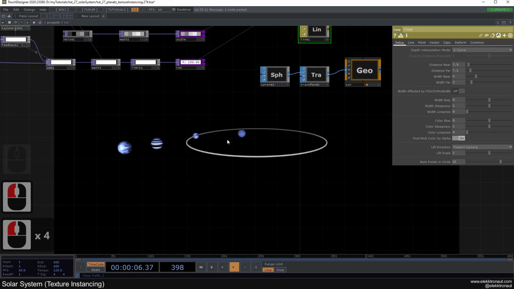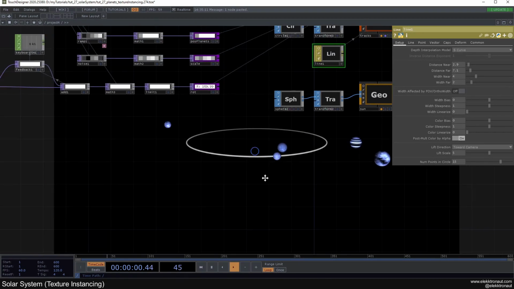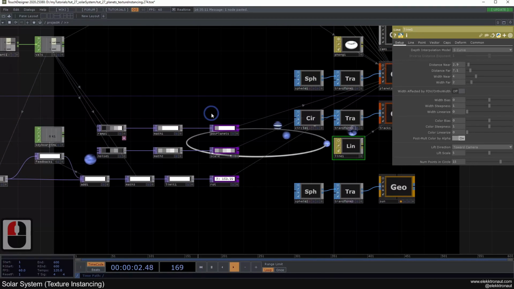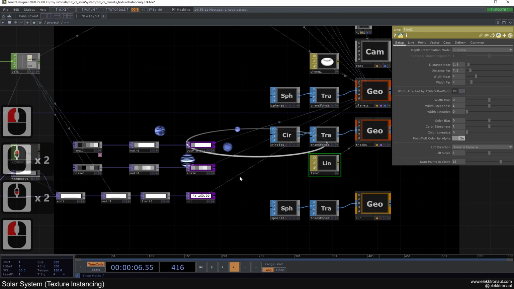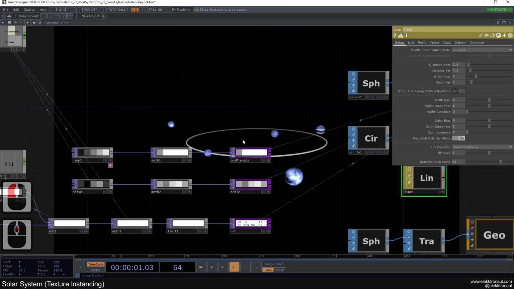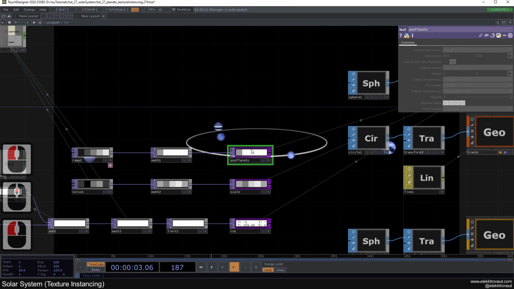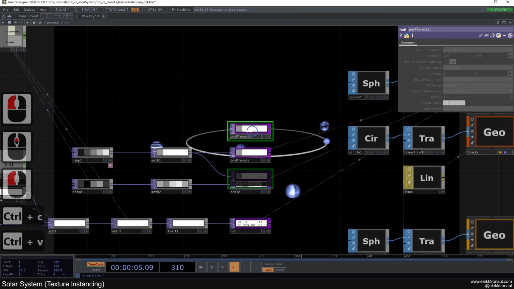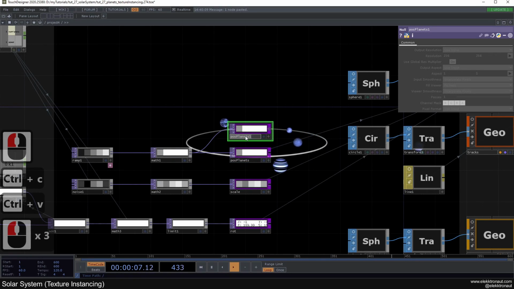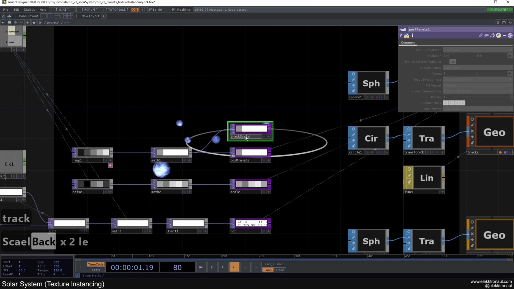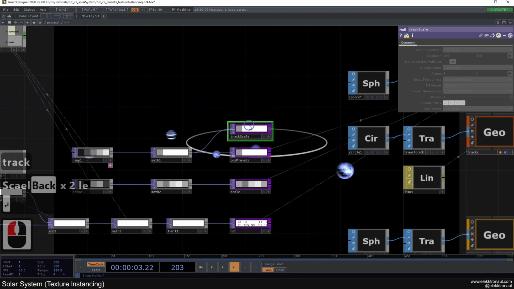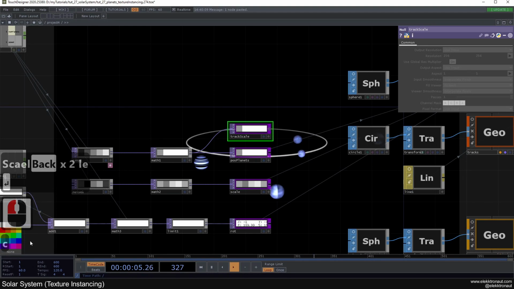We want to have the planets move exactly on the tracks. So what we can do, I mean, obviously we could just manually align them, but that's not what we want. We want to instance them as well. So let's just copy this one and call it track scale, because we're not actually positioning them, we're scaling them.